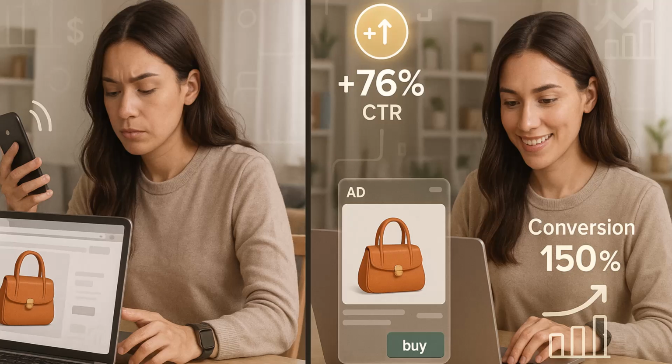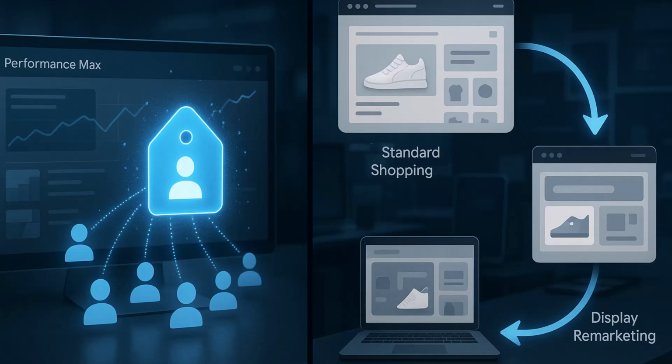As a small business, your ad budget is precious. Focusing some of it on people who already know you is usually a smart move. If you are using Performance Max exclusively, ensure your account level remarketing tag is working so PMax can leverage that data. If using standard shopping, consider adding a display remarketing campaign to run alongside so that visitors from shopping ads later see banner ads reminding them of the products.